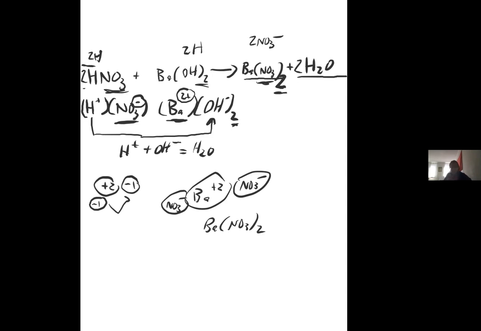So when you're using the second column metals, you're going to have 2 hydroxides. If you have 2 hydroxides, you need 2 of the acids because you need 2 of the H pluses. And if you have 2 H pluses and 2 OH minuses, you're going to get 2 waters. That one's a little trickier just because of the numbers. That one's an easy one. So that one's there.